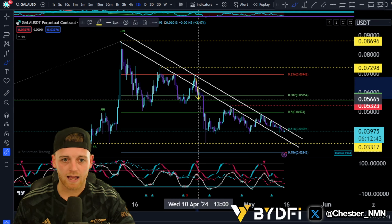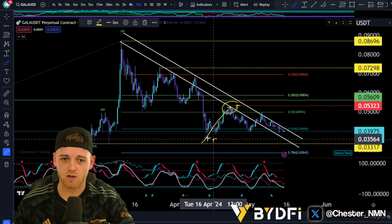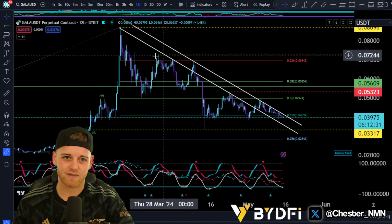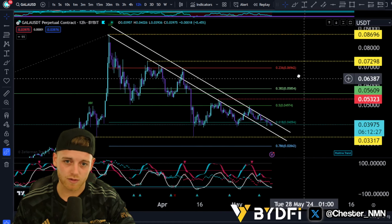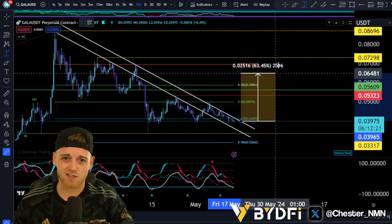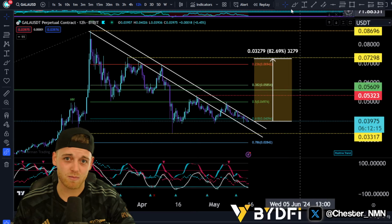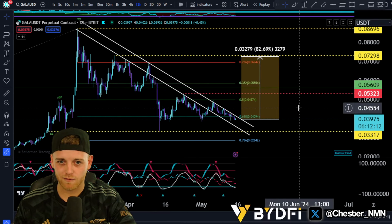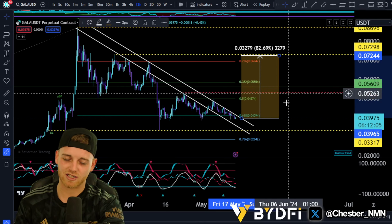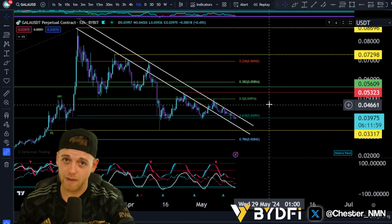Good stuff. Now, after breaking that low, we set a new low and have a pullback, setting a new lower high, but unfortunately it's not been confirmed because we haven't broken this low just yet. So this is currently the unconfirmed lower high. Basically that means it's less valid in terms of one, market structure, and two, resistance there. So why is that important to us? Because that means Gala can swing 82% to the upside and still be in this micro bearish market structure. Quite unlikely for us to stay bearish after swinging up 82%, but it's definitely something to take into consideration, and it is technically bullish to have that space between the market structure points in a bearish market structure.